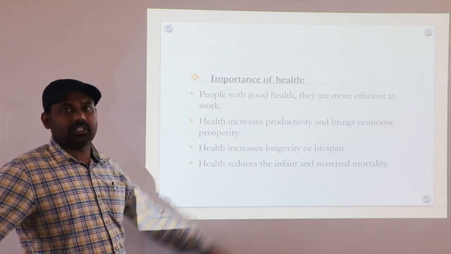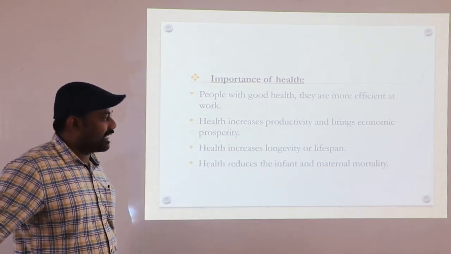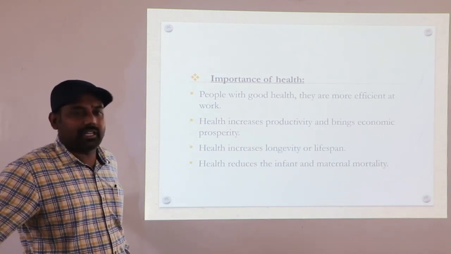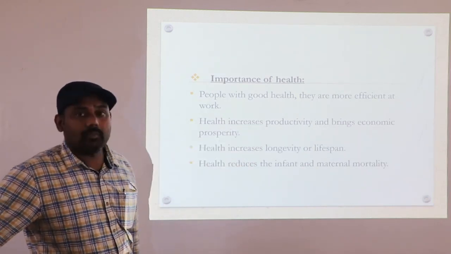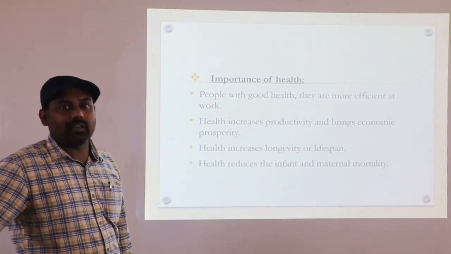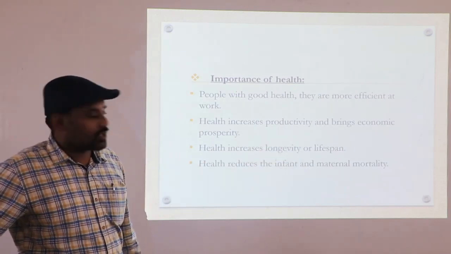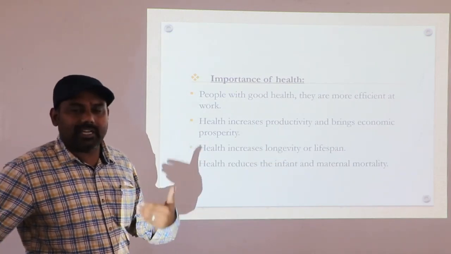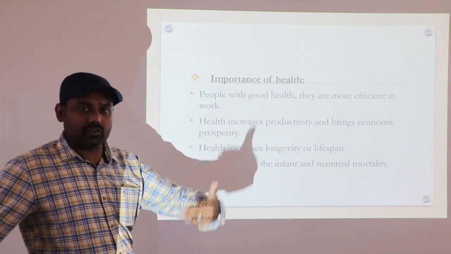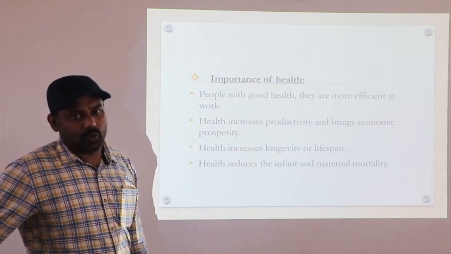So the person with good health definitely can increase the longevity or lifespan. And the last one is, health reduces the infant and maternal mortality rate. As I told you, infant refers to the neonatal baby or newly born baby, and maternal refers to mother. So if they are maintaining good health, definitely it can reduce or decrease the baby and mother death rate. I hope you understand.